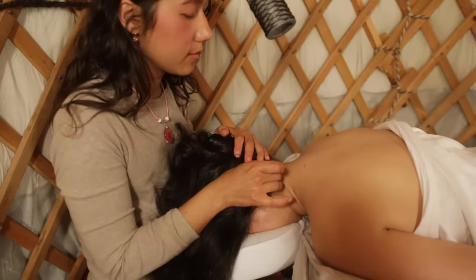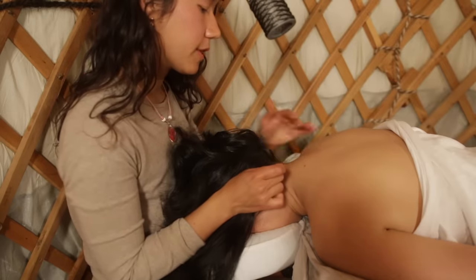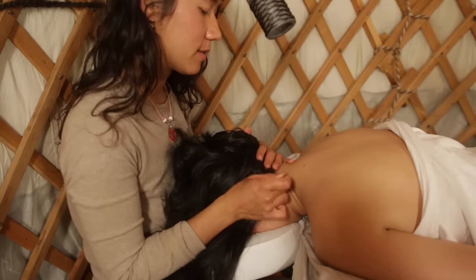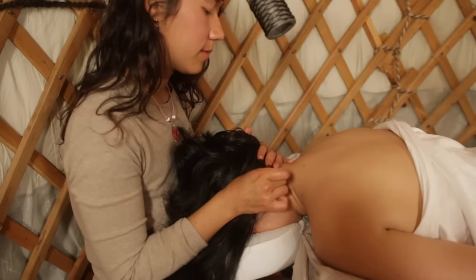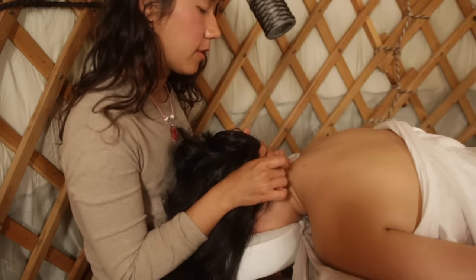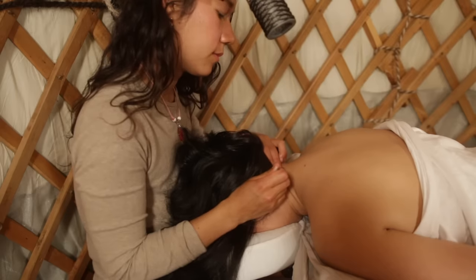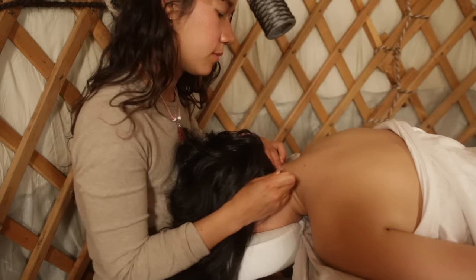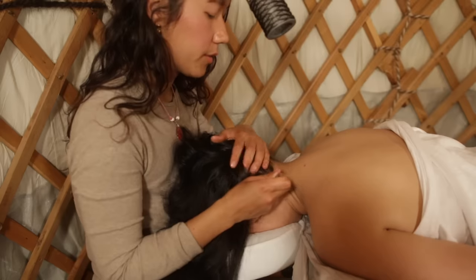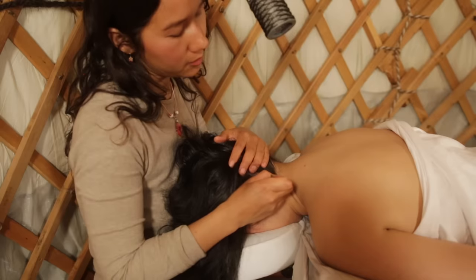First on the left side. This point is great for releasing tension in the neck and also headaches and migraines. It's just very relaxing, de-stressing as well. You can have a partner massage this point for you and just take deep breaths while they massage it.